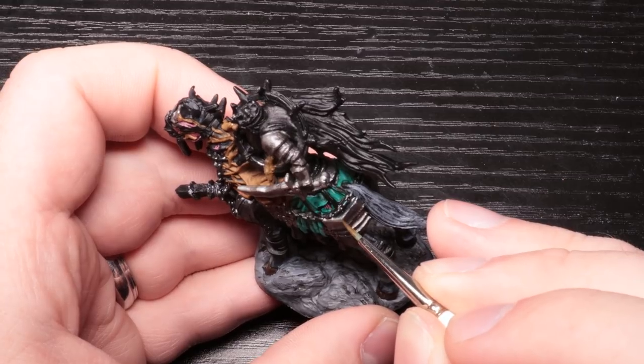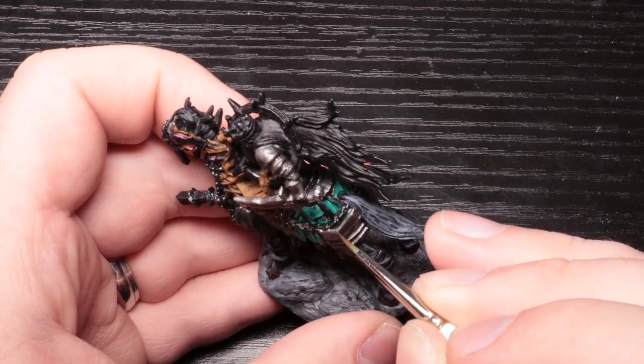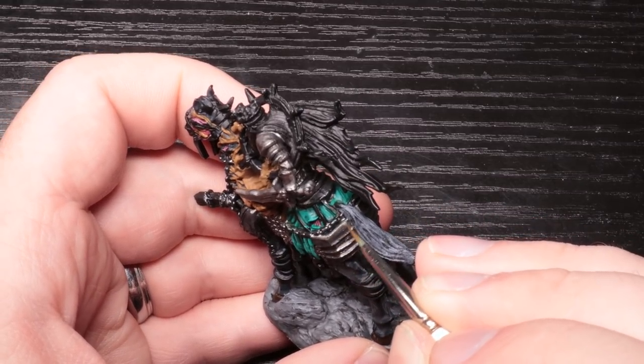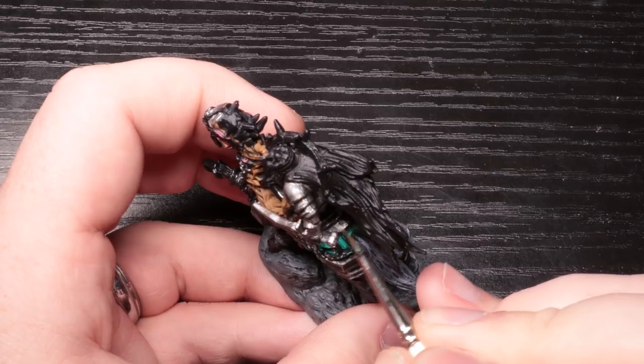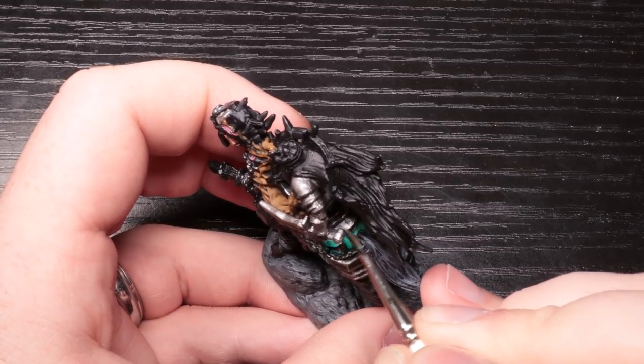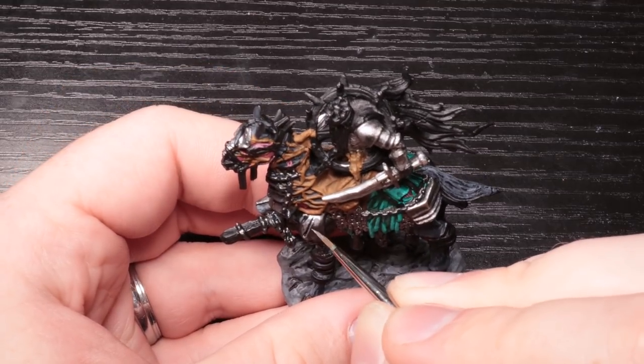I will say, one's Army Painter, one's Vallejo, and I actually don't like Vallejo metallics nearly as much. Typically, I find them too glittery. But Army Painter is such a bother to get coverage sometimes. This plate metal seems to be working good. Later on, I'll show you one that doesn't work so good, and that's kind of annoying.